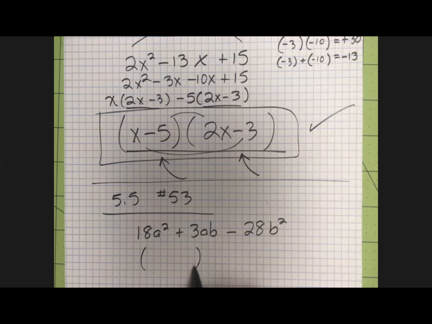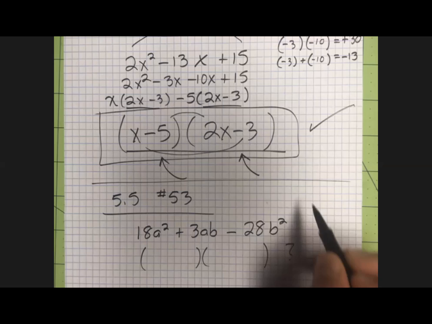But does anyone see the two numbers? That's not what's really bothering you. What's really bothering you is, oh my goodness, there are so many ways I can make 18. 1 times 18, 2 times 9, 3 times 6. How many ways can I make 28? 1 times 28, 2 times 14, 4 times 7. Too many choices. So maybe this is hard to see, but this AC method always works.